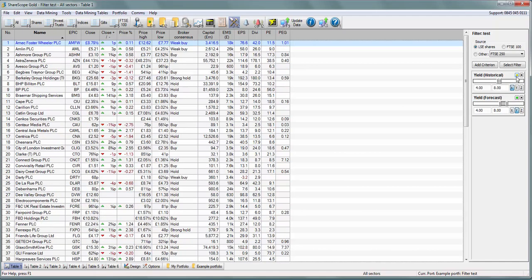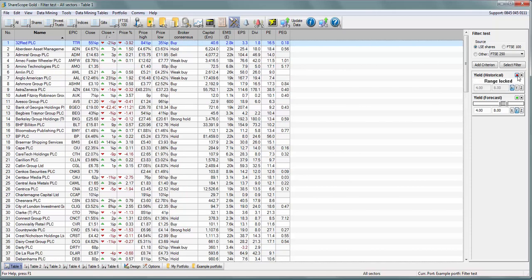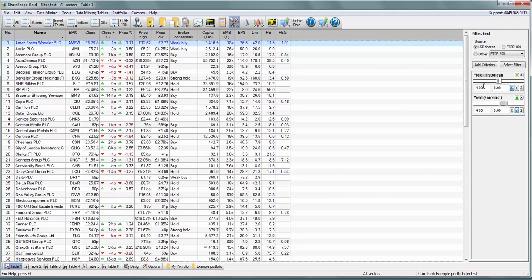Changing it to yellow does activate the criteria, but it does something a bit special. If the criteria is set to green, it will find all the shares that have a dividend yield of between 4 and 8% and will exclude all shares that don't have a dividend yield, so for which the result isn't zero, it just doesn't exist. If we set it to yellow, on the other hand, it will include all the shares that have a dividend yield of between 4 and 8%. However, it will include also all the shares that, for one reason or another, do not have a yield value.